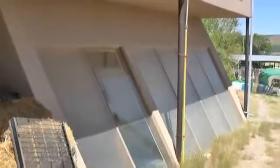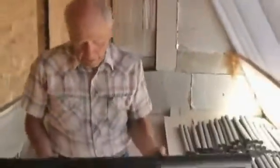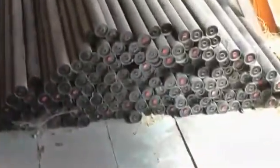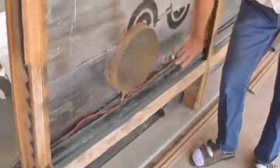Now we're going to go into the eutectic chamber, which you can see in the summertime is partially shaded from the solarium, but in the wintertime would be getting full sun. We're going to go into this little door here. These tubes contain Glauber's salt, sodium sulfate decahydrate. They are black, obviously, so that they pull in the solar energy. And the windows, again, are positioned and designed so that when I have this rack full of these Glauber salts, it acts like a radiator. You can see the idea here, it's fully loaded. So you have these black tubes stacked up inside of this rack, receiving winter solar energy.